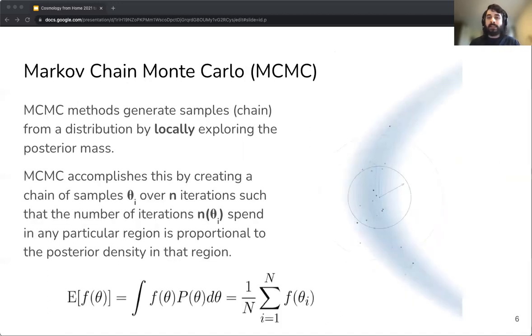Let us now see how MCMC generates samples from distribution. This is often done in a local fashion, meaning that the sampler moves in parameter space collecting samples by performing a series of many small steps. This is not completely random and at the end the collection of samples or the Markov chain as it's called gets more samples in high probability regions and fewer samples in low probability regions in a consistent way to characterize the target distribution itself. One can then use those samples to compute integrals by replacing the integration with finite sums over the Markov chain samples collected during the MCMC run. This is in essence how MCMC works and how we use them.